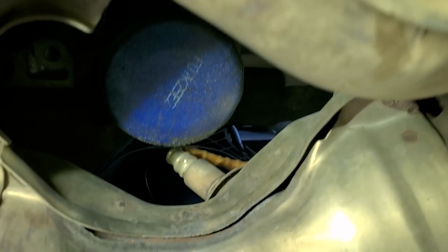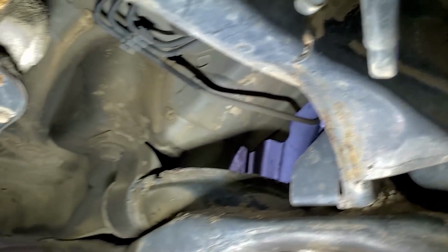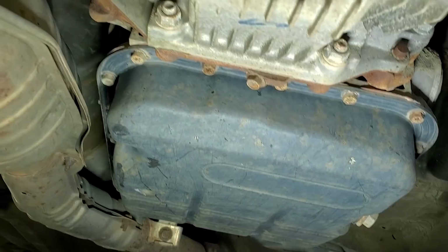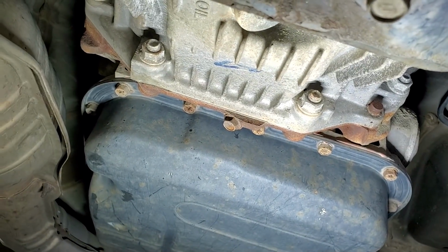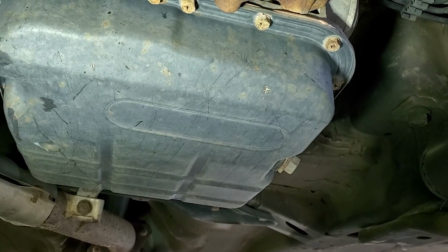Other than that, everything on the front end pretty much checks out. Not seeing anything abnormal, any kind of leaks. Everything's mainly dry. Nothing super bad jumping out. I think we need to do a transmission service. Time for a drain and refill. Not sure when that last service was done, nor the front or rear differential gear oil. Probably going to bring that up as well, see if there's any service history known on it.